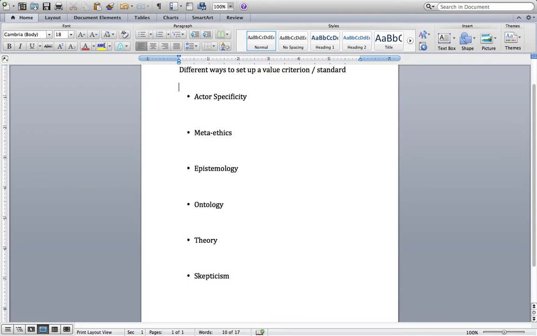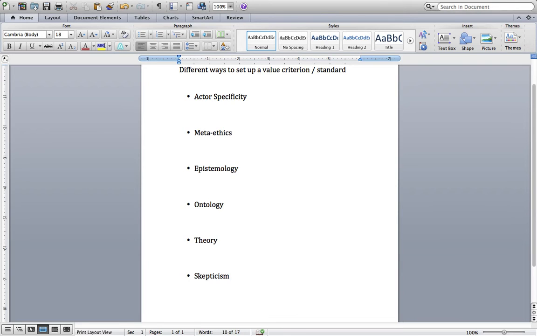However, establishing the value criterion is significantly more complicated. So the example you gave me at the beginning of our session today about explaining what the value criterion relation is, you said, let's suppose the value is morality and the value criterion is maximizing happiness. What that would mean then is that the best way to be moral is to maximize happiness. Now, in terms of the big picture, that makes 100% sense, right? But in terms of the details, how do we go about justifying that what is moral is what maximizes happiness? So that is going to be the topic of today's lecture. How do we justify the value criterion?